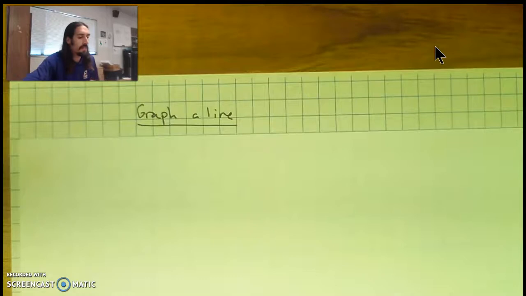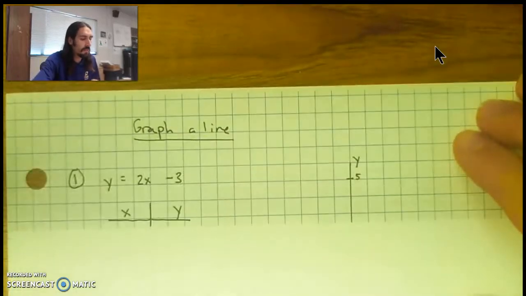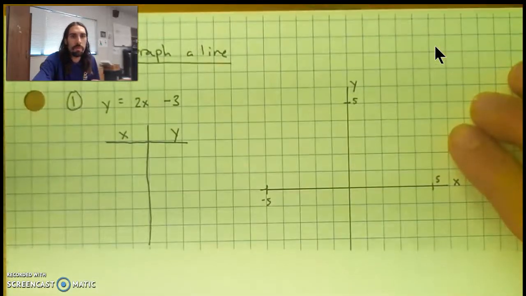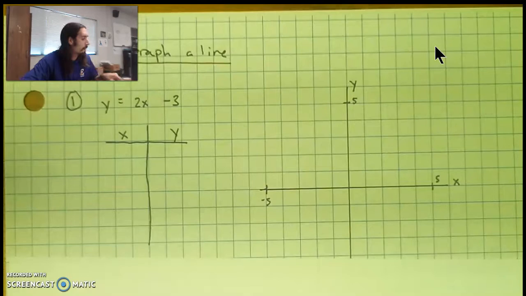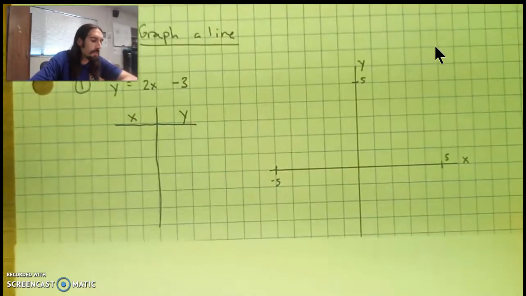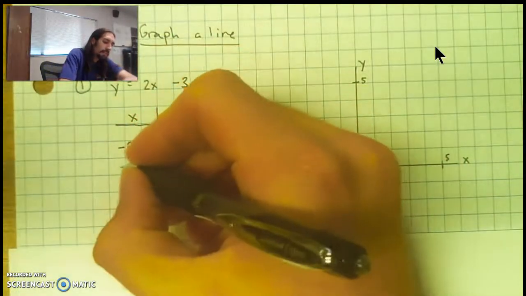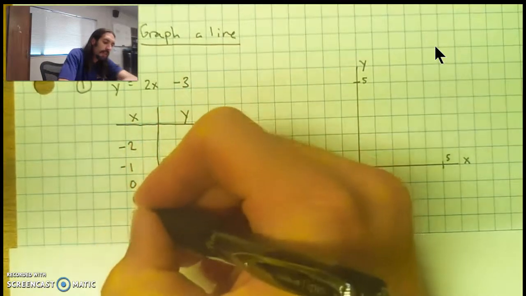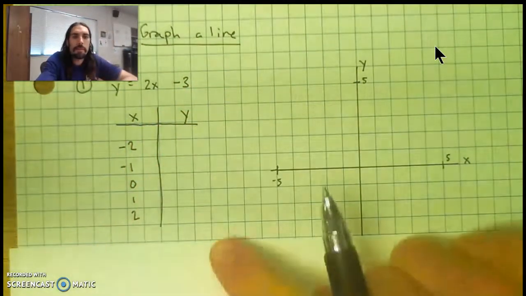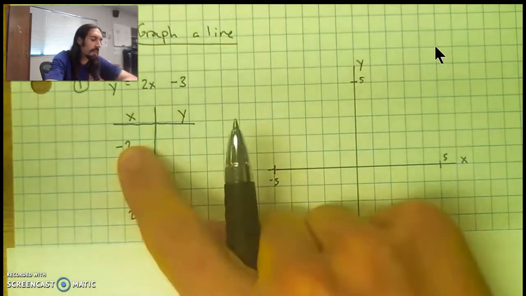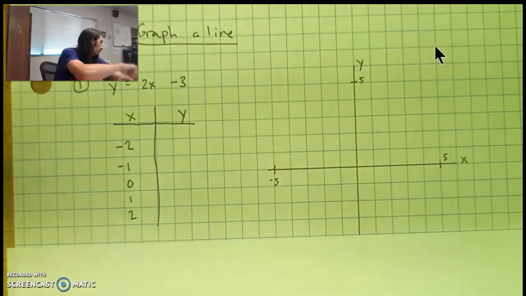So we are looking at graphing a line. First one I'm going to take a look at right here is y equals 2x minus 3. And I just want to remind you guys that when we are graphing lines, or any equation for that matter, we do have the option to make a table. And so the idea when we make the table is you are going to pick some values for x. You technically have complete choice over what you choose. I personally like to make sure I have some points on either side of the y-axis, that being where x is 0. And all I'm going to do is take these values, plug them in for x, and simplify.